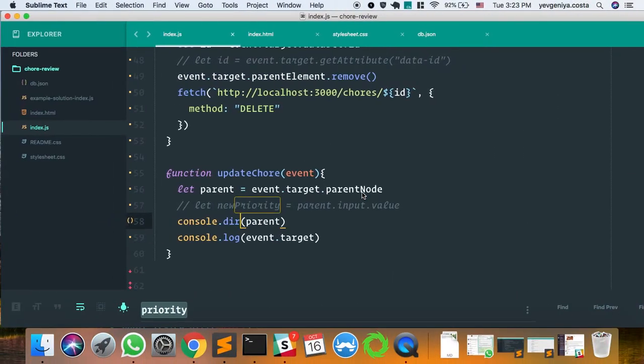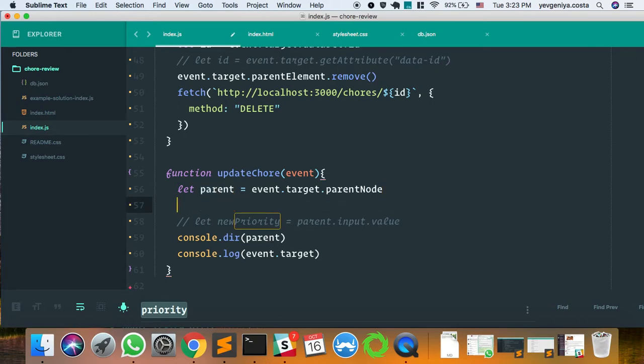There's an easier way. When we use querySelector, we usually do document.querySelector on the entire document. Can we just do querySelector on our parent and grab input? Yes, we can. Today we learned. I figured it out today too, actually. I was really excited. Logically, this makes sense. Yeah, that makes perfect sense.